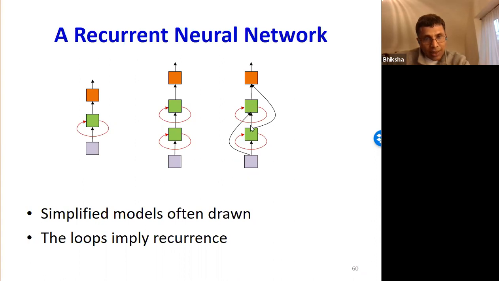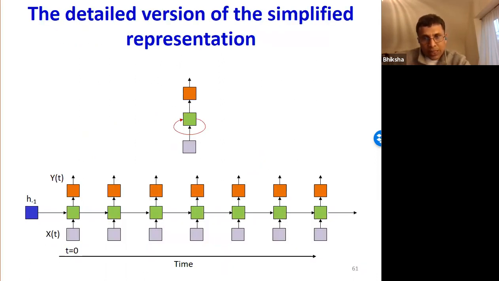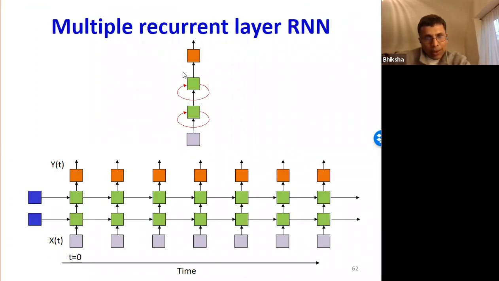The second layer reads in the output of the first layer and the input and itself at the previous time, and so on. But the point is that this little loop over here just represents recurrence. So here is the first model. This has just one hidden layer with recurrence. So the full computation is shown by this figure over here. Of course, we have to define h-1.